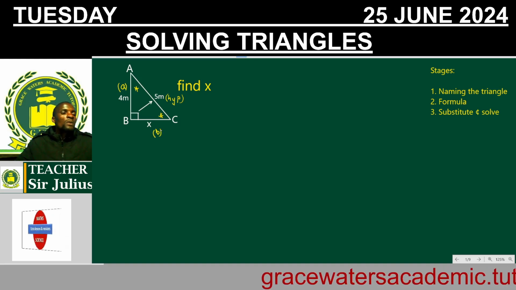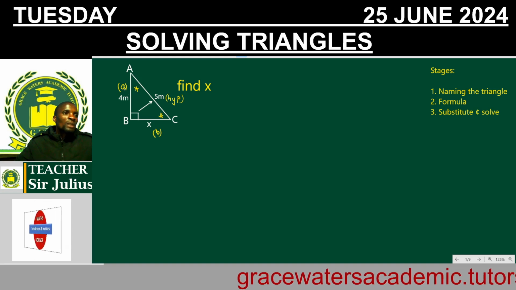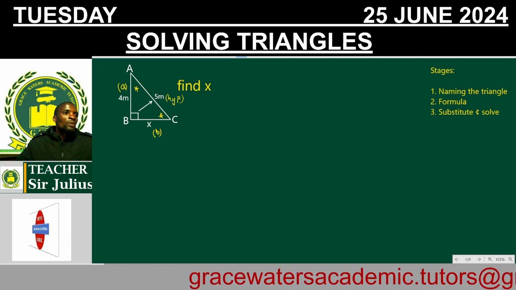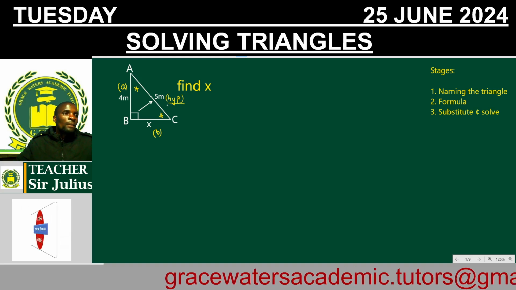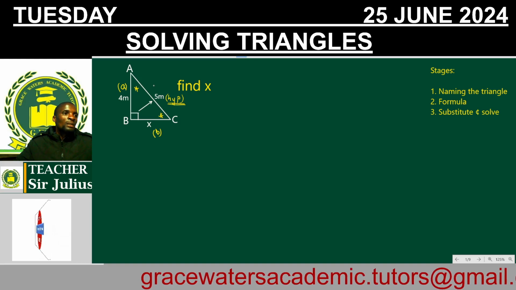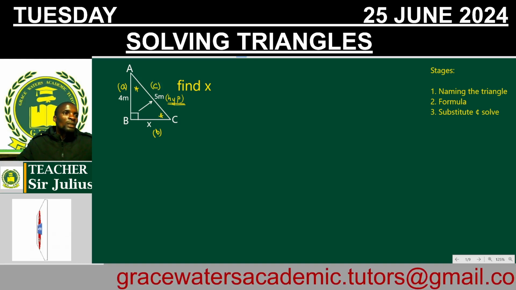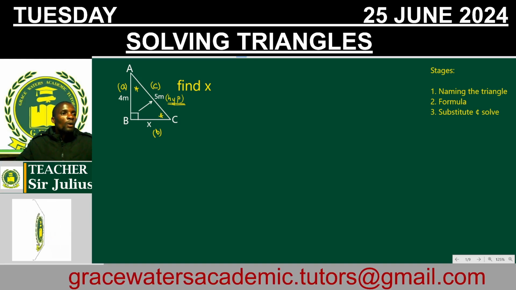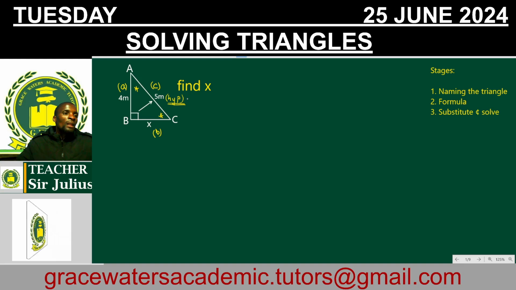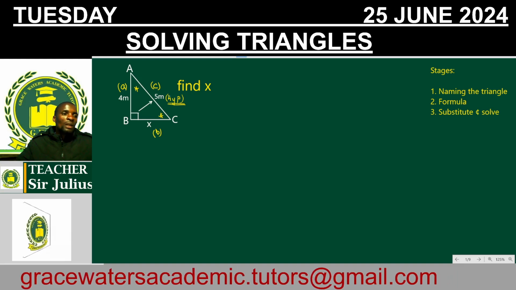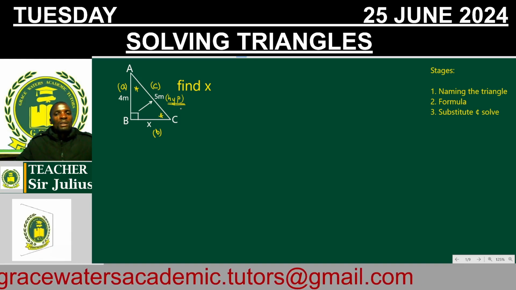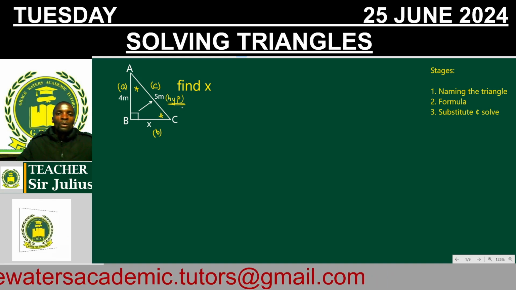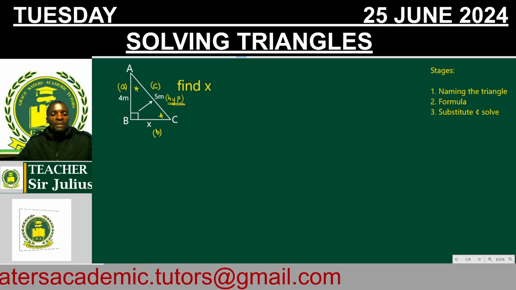This means now, since we named these ones as A and B, we don't want confusion in mathematics. So let us not name this one as hypotenuse. We are going to name it as C, so that we are using the same units of measurements. So you see, because we don't have the opposite, the hypotenuse was forced to use the letter C. All right, so this is all about how we name triangles. I think I gave you a clue on this in the previous video.